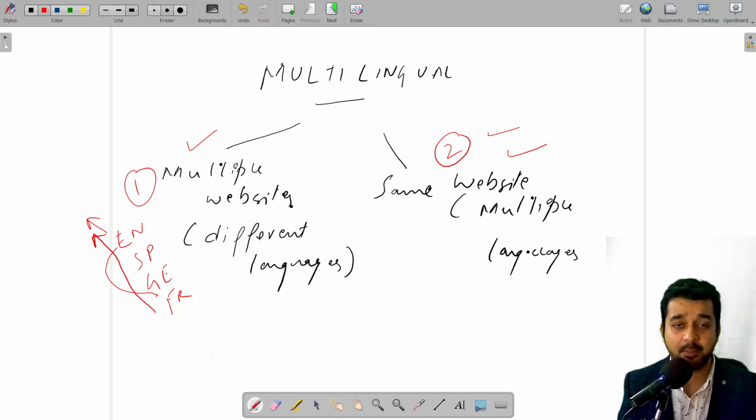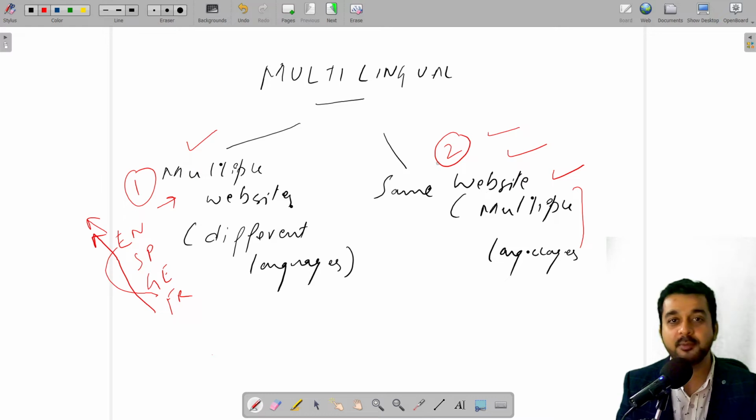So what is basically happening here is that both of your websites are competing for the same search query. They're fighting together for the same search query, which is not a good thing for search engine optimization. So this is the second reason why I do not recommend having multiple websites. It is not easy to manage, and apart from this, your websites start competing against each other. So the way out here is that you have the same website and you translate that same content into multiple languages within the same website.